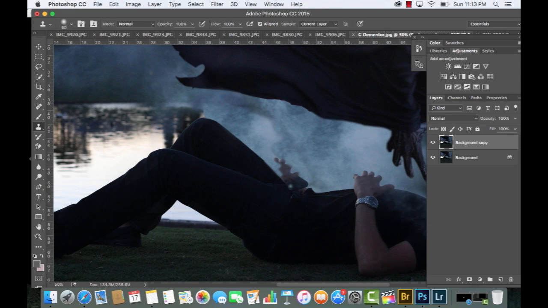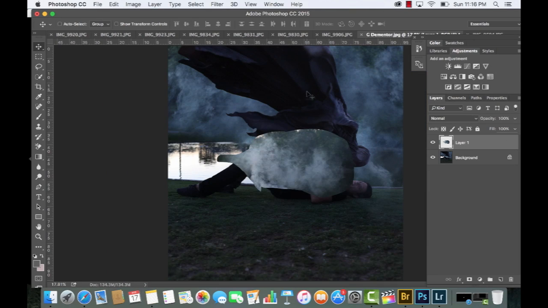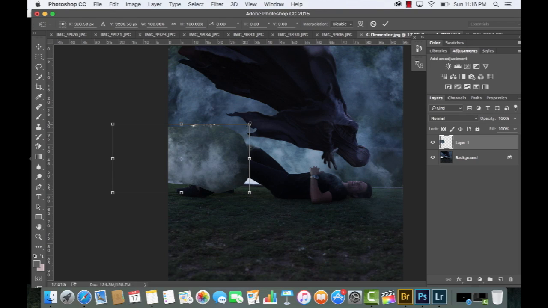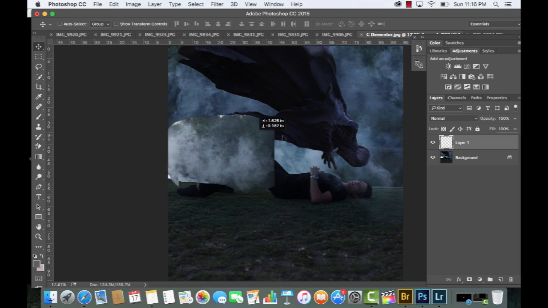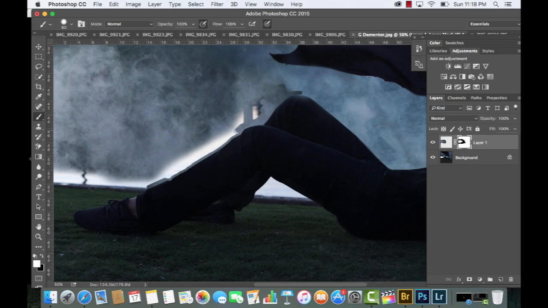And I'm also going to go in with the clone tool and just fill in some of the open gaps where I want the fog to appear. And I'm going to bring in some more fog pictures just to cover up the background a little bit more. I'm going to transform the selection, stretch it out, make it bigger, find the right place to put it where it looks good. Then I'm going to create a layer mask and erase away where I don't want the layer to appear. And then ultimately I will hit X on my keyboard to bring up white on top, and I will paint back in where I want the layer to reappear.